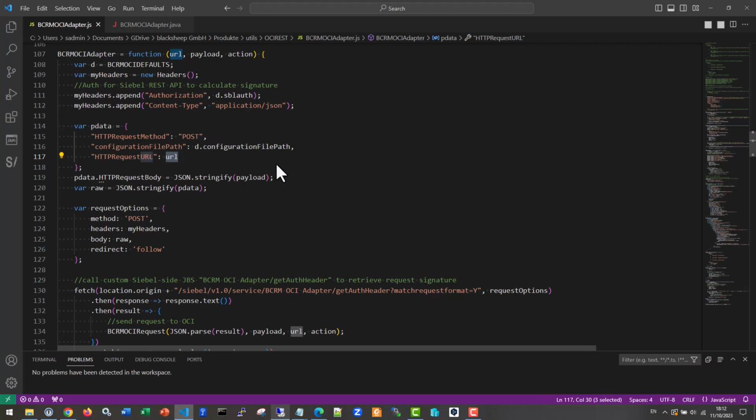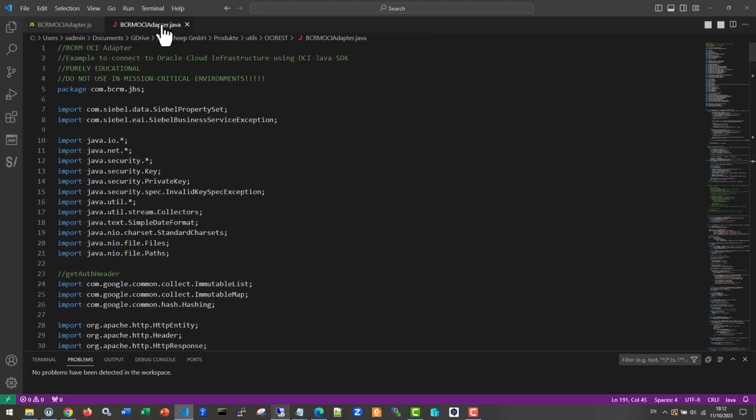So let's focus on this very business service. It's a Java business service, and so here's some Java code, which is the business service implementation. That code is shared with you on GitHub, so you find the link in the description. And let's see what it does. It's a typical Siebel Java business service implementation. I will not go into too much detail on Java business service implementation itself. If you have never done it before, it might look a little bit odd, but if you know what I'm talking about, that's the way you do it.